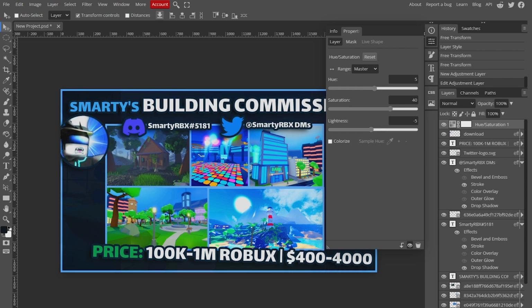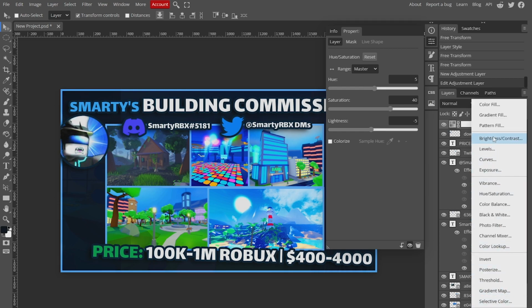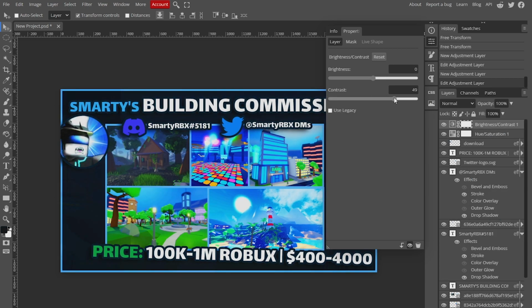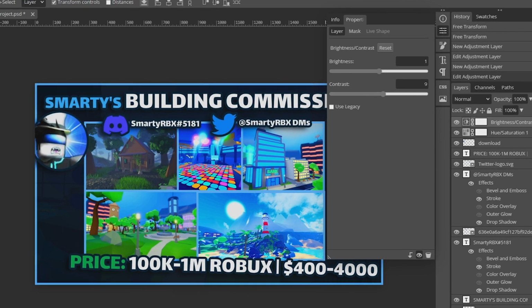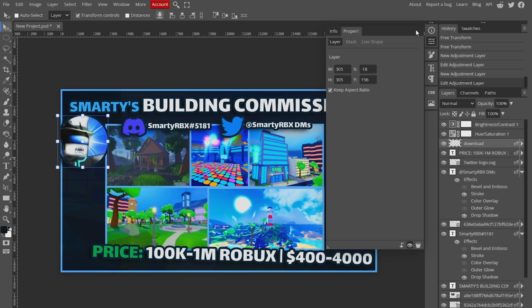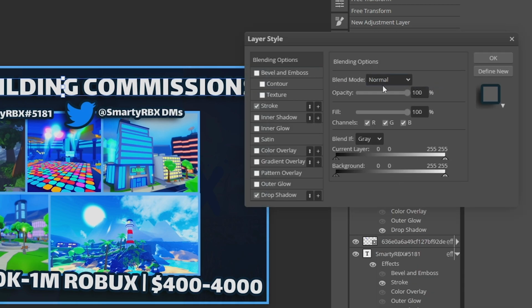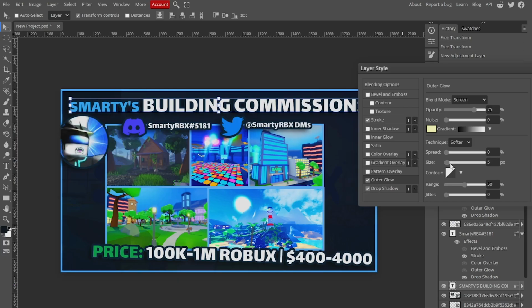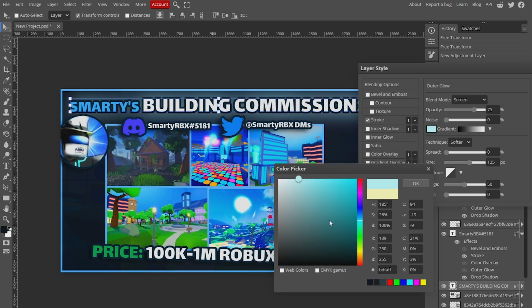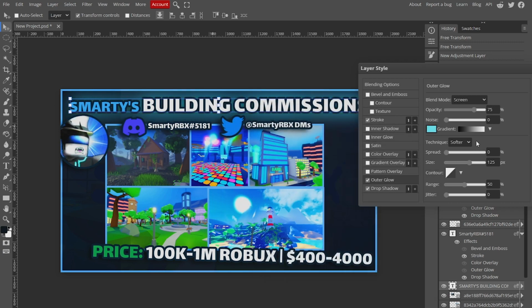Then I want you to do this again, except add a contrast layer. Go ahead and mess with that contrast until it looks good. Maybe add some brightness to that, or turn it down if it's too much. And there we go. Now, a final touch you can do is go ahead and pick the most important things that you want people to see first. So for example, this, I'm gonna right click it, click blending options, and add an outer glow. And this will go ahead and crank the size up, and then change the color. And this goes ahead and makes it kind of bright looking.